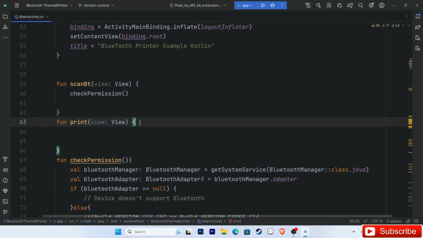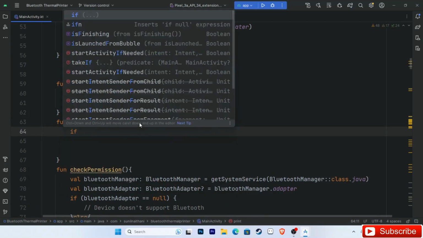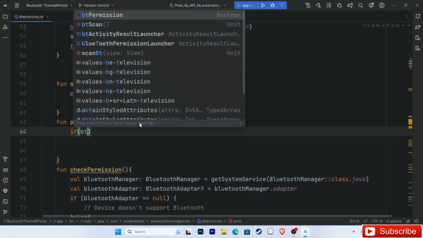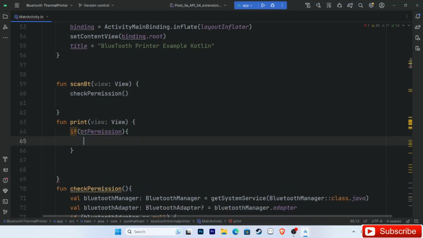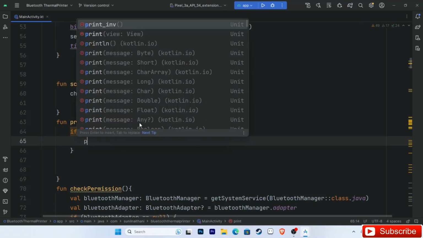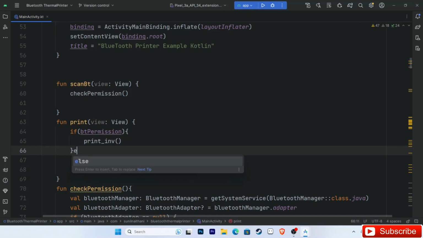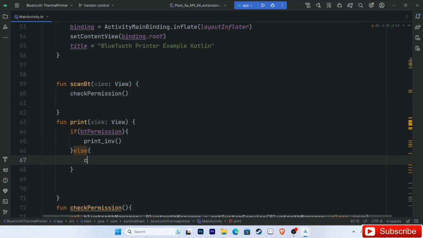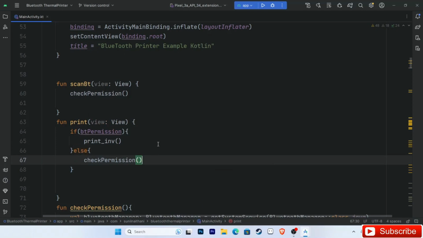And insert the code under the print button: printInvoice. Check permission. If permission is granted, then printInvoice, else checkPermission.